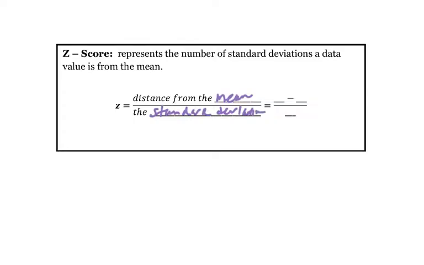So we take the actual value x from our data set and subtract, in this case, x bar as the sample mean, and then we divide that by the standard deviation. Since I'm talking about a sample, we'll use s. Now, if I was talking about a population, we would have x minus mu over sigma. It's the same formula, just referring to the population versus the sample. So these are our formulas to determine z-scores.